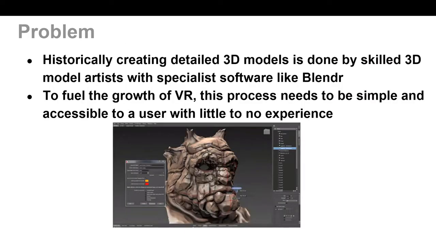Now the problem is, the 3D models are usually created by skilled 3D model artists with specialist software like Blender. 3D modeling is too hard for common users. We want to find a way to simplify the process of 3D modeling. According to the client, we want a way that a user with little or no experience with 3D modeling could upload their own real-life photographs and get the 3D models they want.